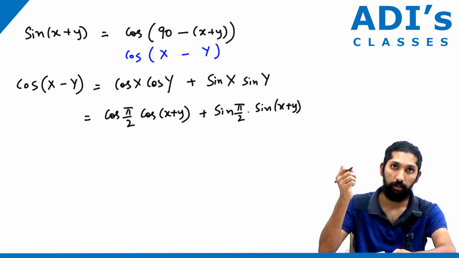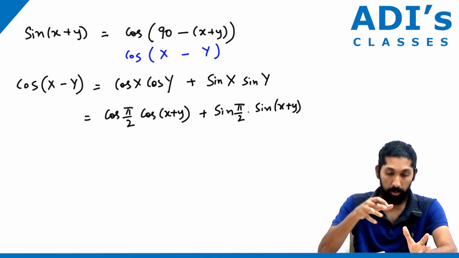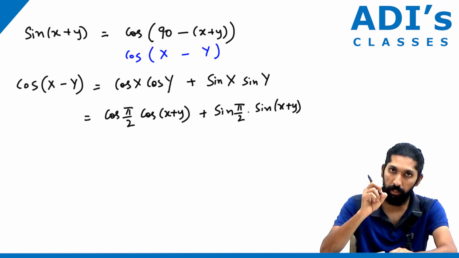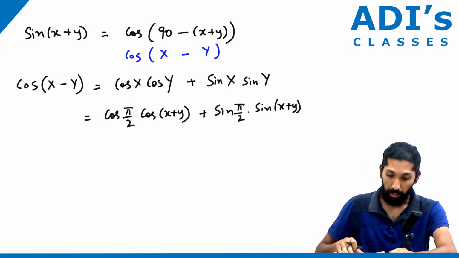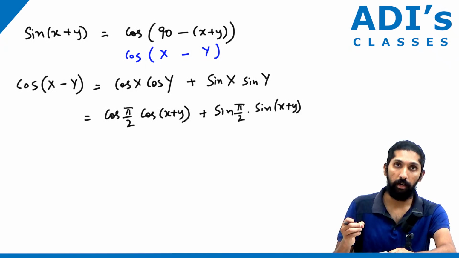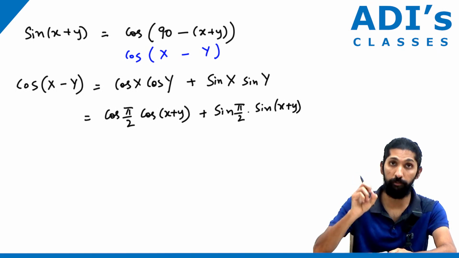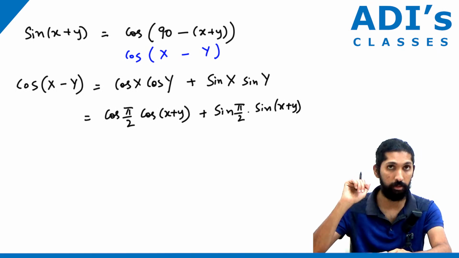But what we have to do here is get the value of sine of x plus y, isn't it? So for this, the grouping of the cos of 90 minus x plus y is going to be a little bit different. Here, I showed you this particular method to understand how grouping of terms can be done. Grouping of terms is very important, especially in this one.